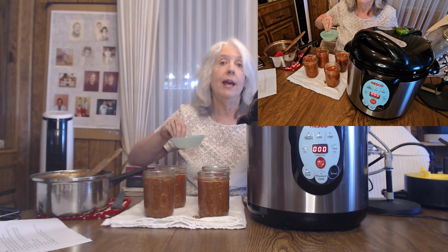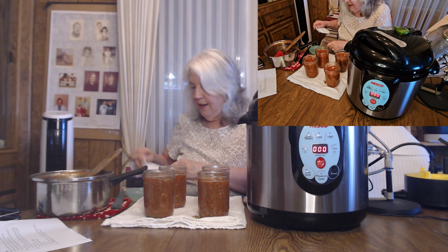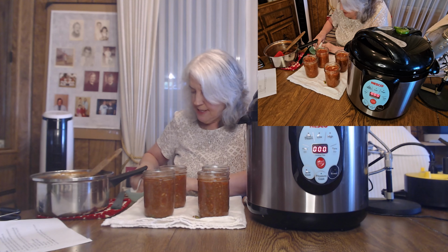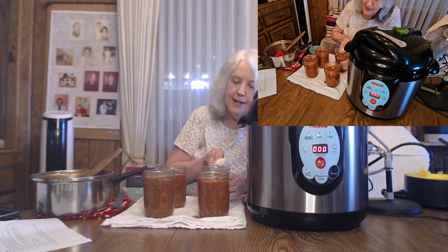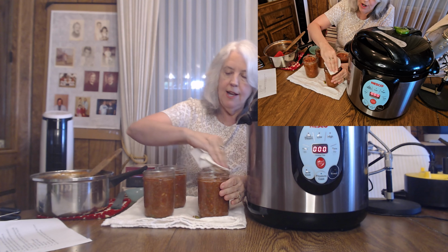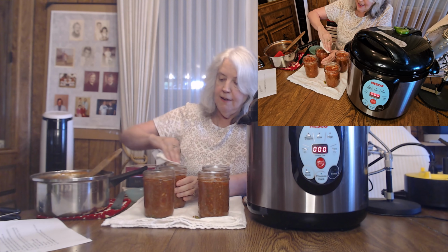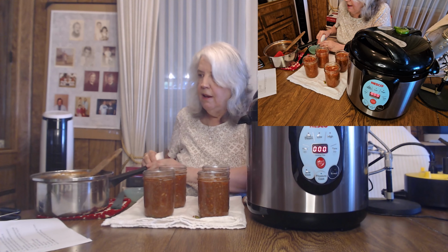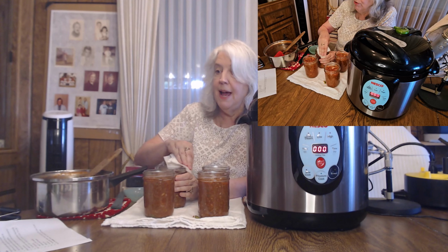And now we're going to go ahead and wipe the rims with vinegar. And I don't think I was too messy. I tend to be messy, but I don't think I was too messy today. It's always a good idea to wipe the rims and make sure there's not anything on them, any kind of residue from what you prepared, because that can keep you from having a good seal.